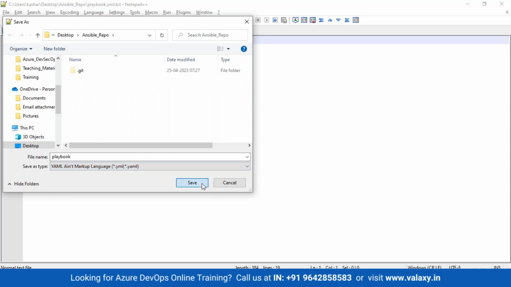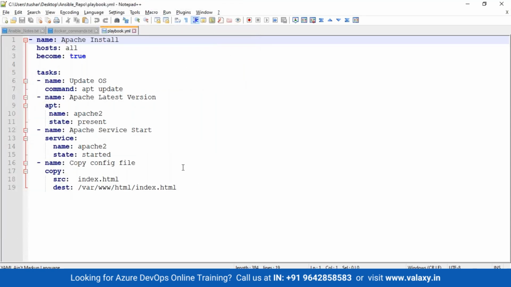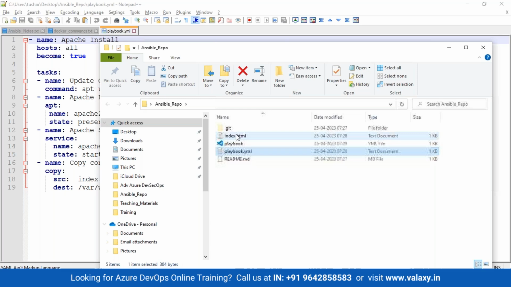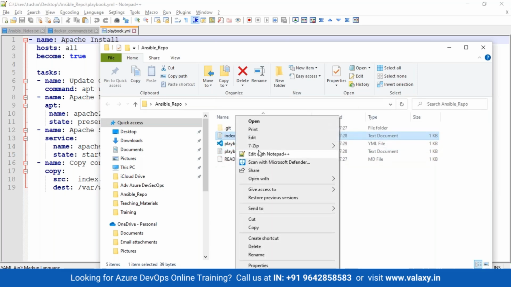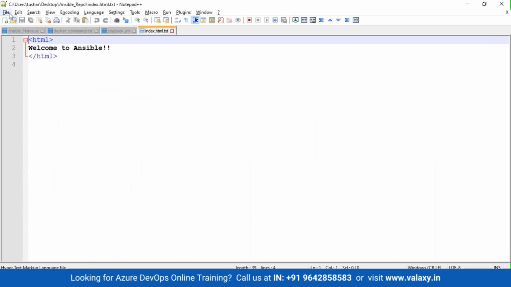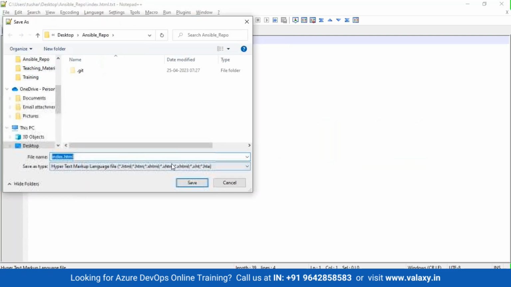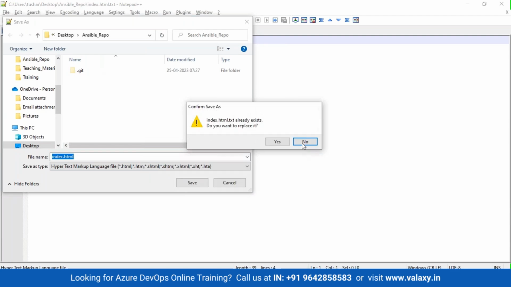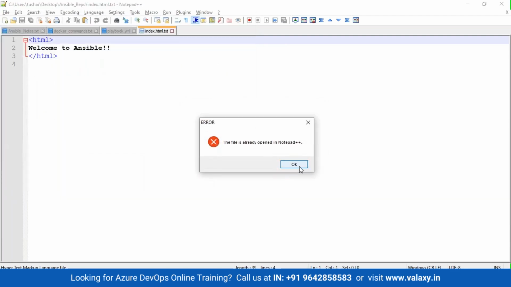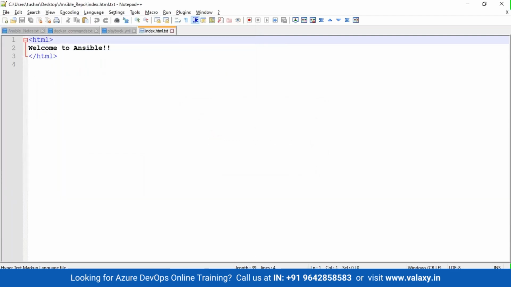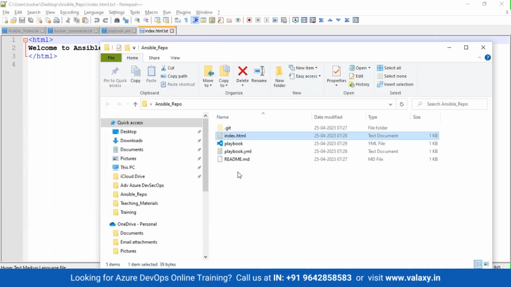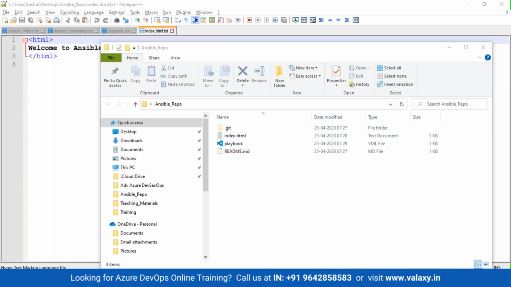Let me store as YML. This is looking good now. Same goes with this text file. Okay, looks good. I got the playbook, I got the index.html file.